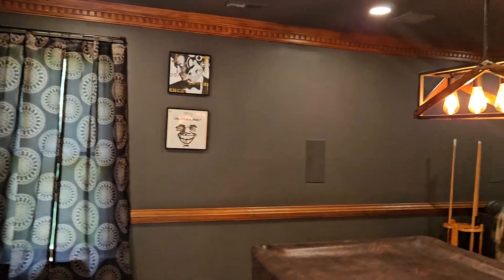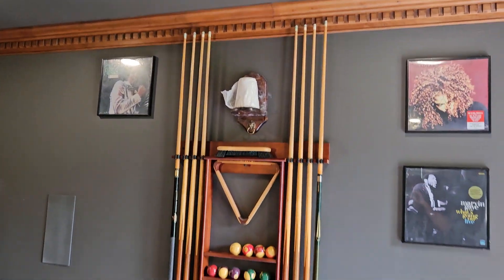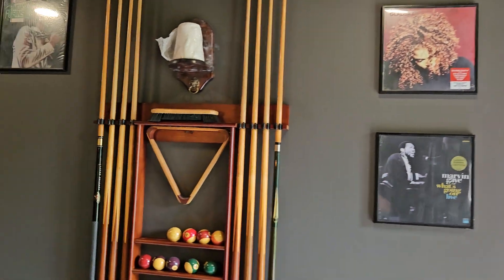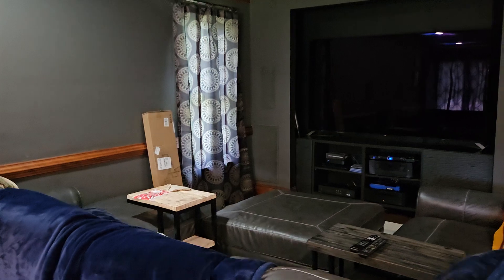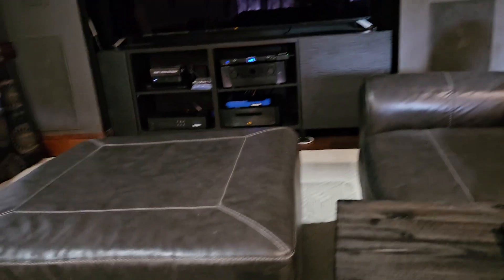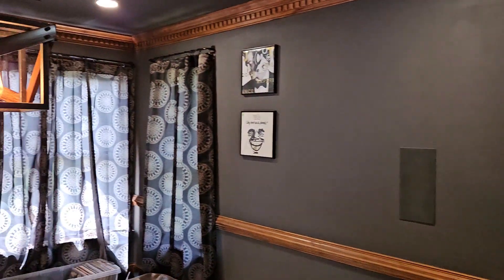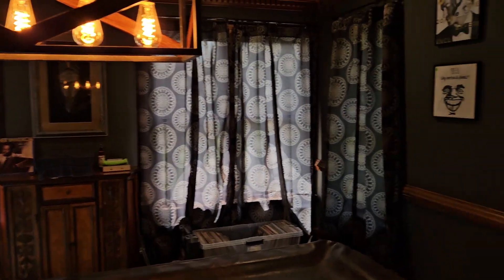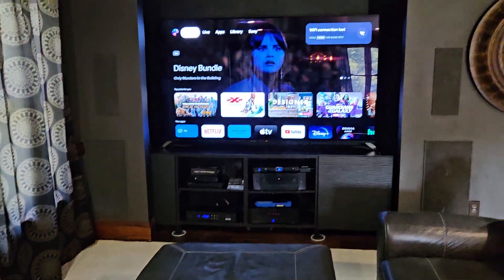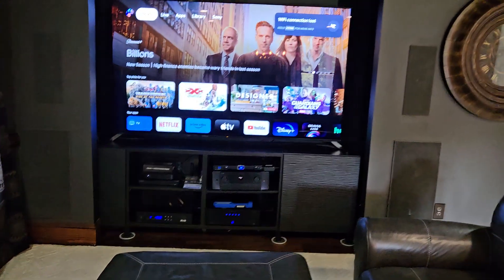The room — trying to work on some albums here. New light fixture for the pool table, new rack ball holder. My 83-inch Sony is up. Turn that on real quick — it's not really a tool yet, still working on it. I'm gonna finish up with that Technics back there in the back of the room.